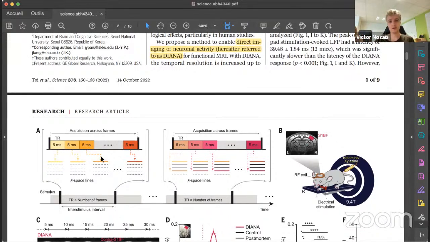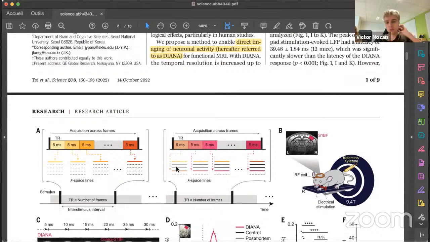And this was done with one stimulation. Then there is a second stimulation, and they scan the second line for each time point. So they have to have a very repetitive stimulation, and with that they assume it will give the same or approximately the same result in the brain that they scan. Because as you see, for the first time point, in the end, the first line will be from the first stimulation, and the last line will be from the last stimulation when they create their K space here.